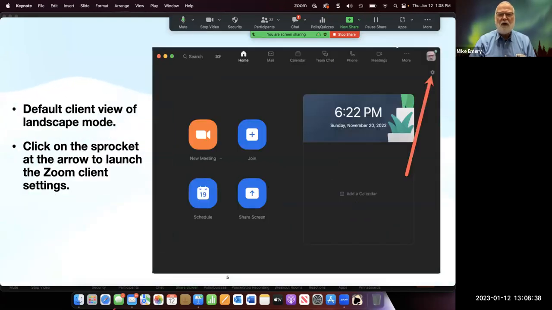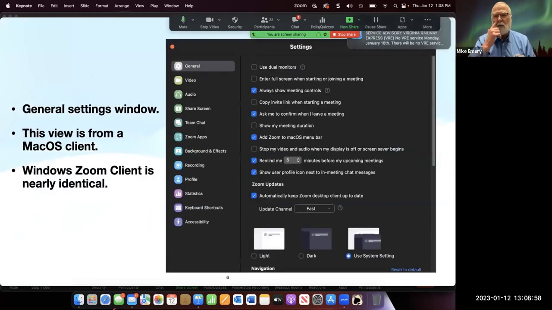Once you're logged in, you will get this default landscape view, and you can go to the settings of the client by clicking on the little sprocket that's right here, and that'll bring up a whole world of options.